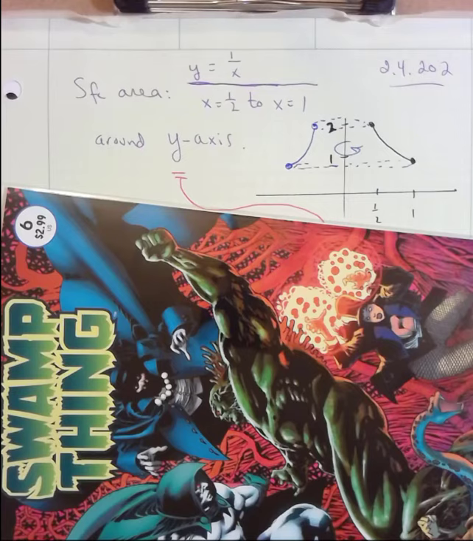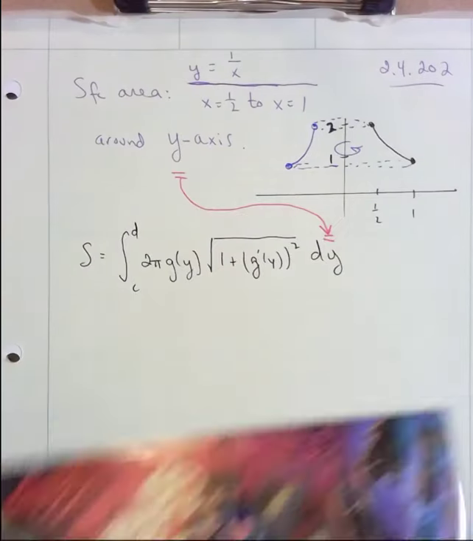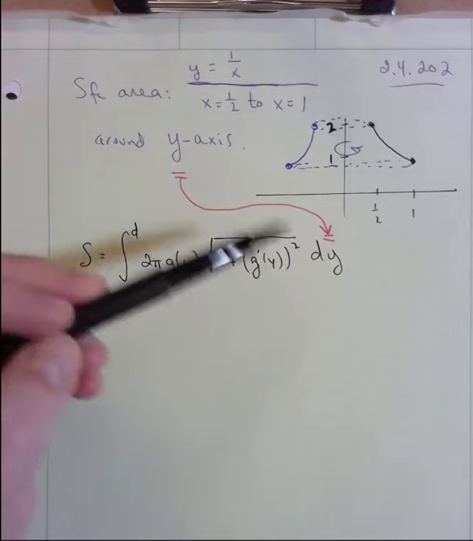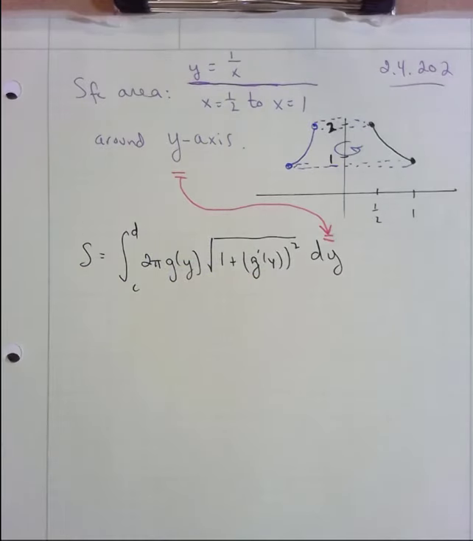Now it's a subtle thing here, but in the previous example we took a function of x and revolved it around the x-axis. There needs to be a match between the variable in the function and the axis of revolution in order to employ the functions that have been developed. So the axis of revolution is pretty much what you're stuck with. So that means we have to turn this function inside out and write x as a function of y with corresponding y endpoints, so that we can then use this version of the surface area equation. So again, the axis of revolution dictates the variable of integration, and everything else has to be matched accordingly.